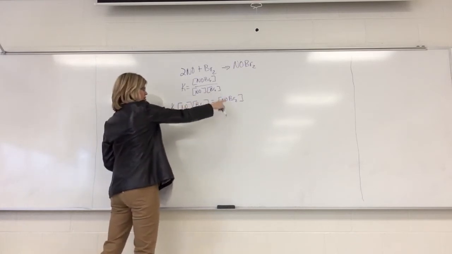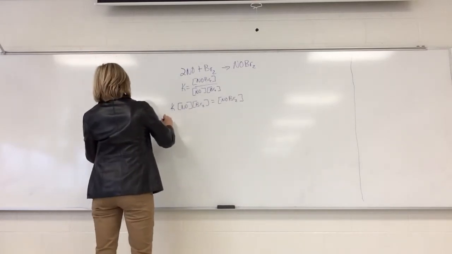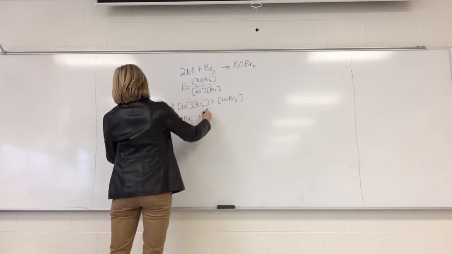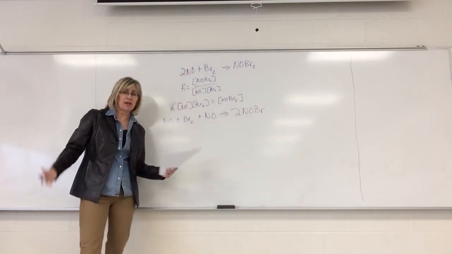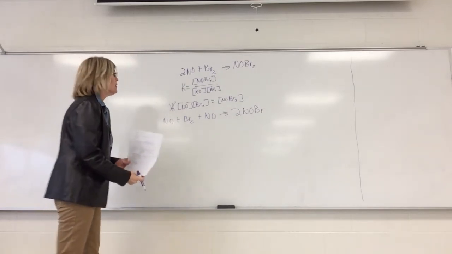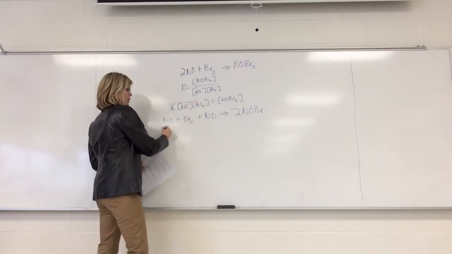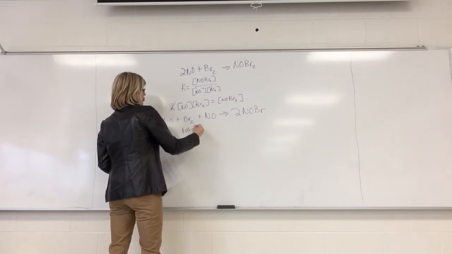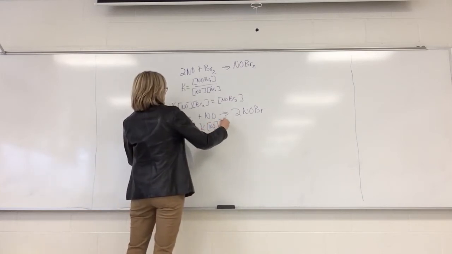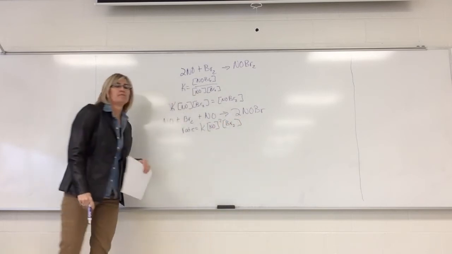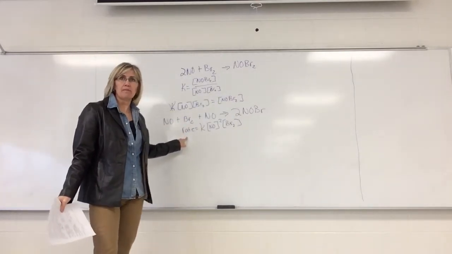Then we're going to substitute these values for that in our rate determining step, okay? So, and we can get rid of that k because k times k is another constant, so it's irrelevant, right? All right, so after we substitute these values in for our intermediate species, we get this. And so the rate law from this would be rate equals the constant times NO squared times Br2. All right. So according to this mechanism, that would be the rate law we come up with. All right?